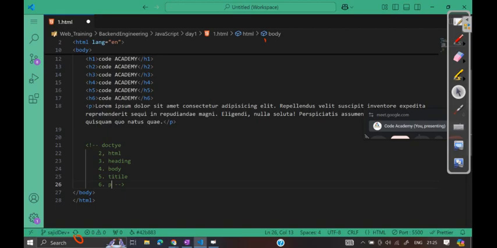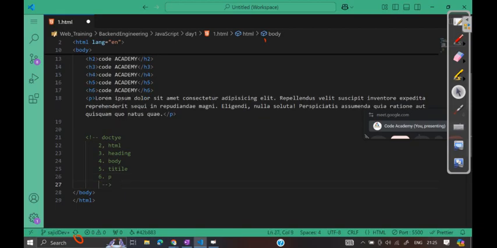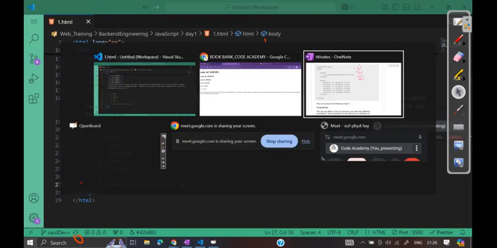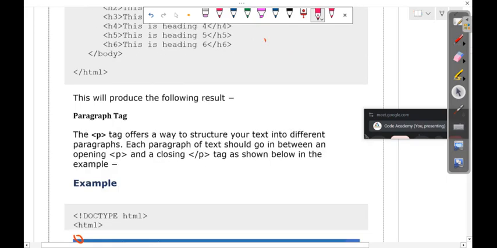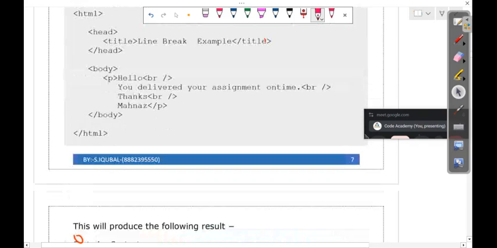And also one thing, heading also means seventh one is heading means h1, h2, h3, h4, h5 and h6. This is your tag. Correct? This is your basic tag. And then after we have what?